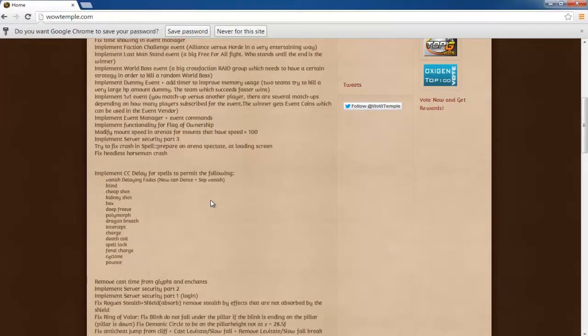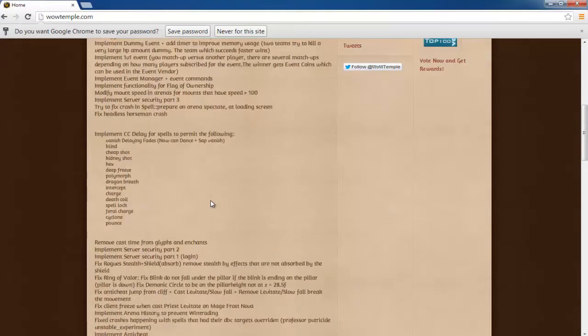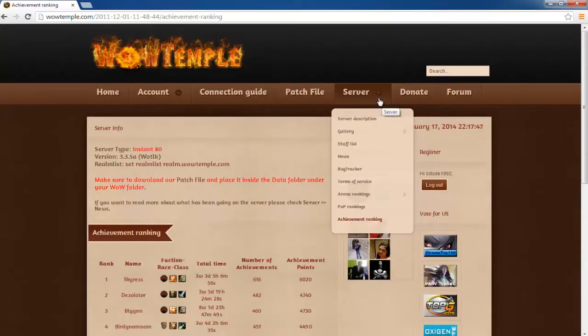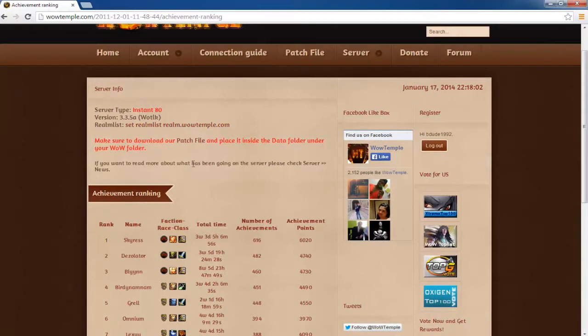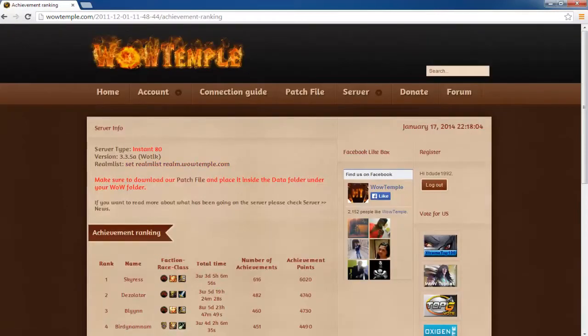Is it old? I don't know. The forums, at the time I tried to get on, were under maintenance, and they were under maintenance for quite some time. Though you have most of the basics on the site, it's plain, it's bland, you can check out how to connect, you can do all the basic stuff, but other than that, it's nothing special. But maybe it's just a thing to get you back into the game.